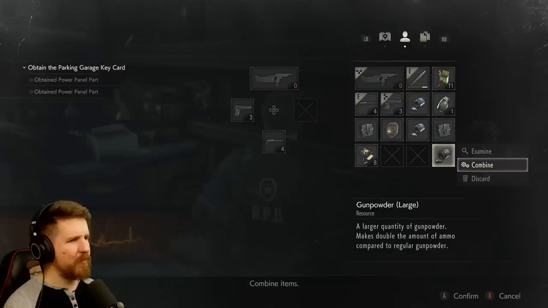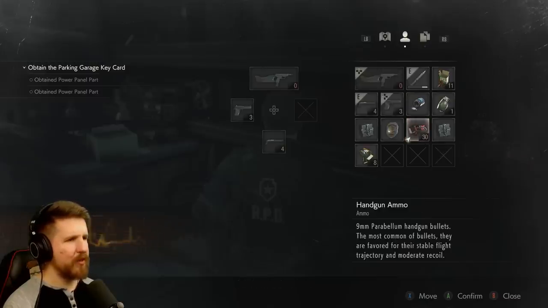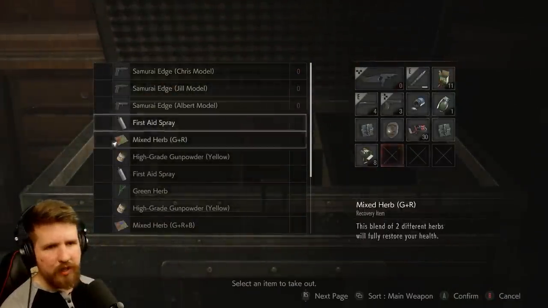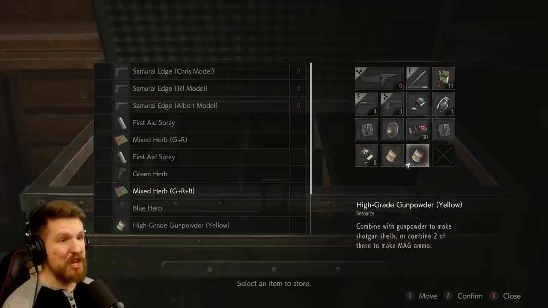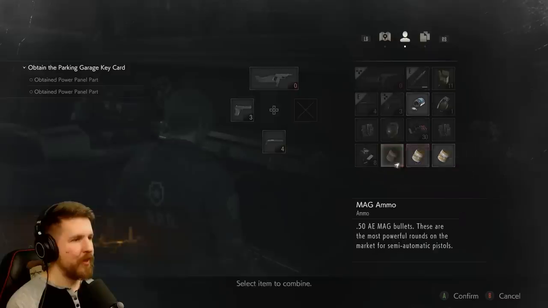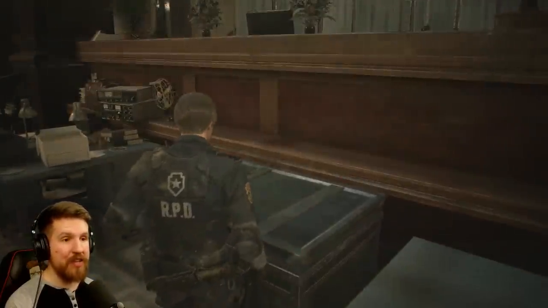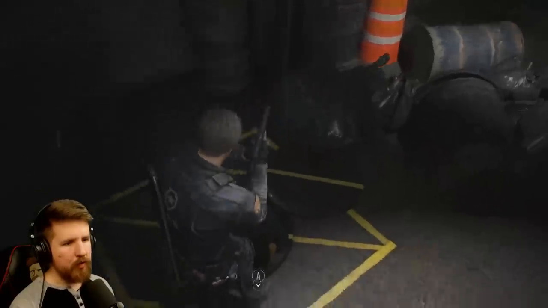So what happens if we combine the gunpowder large with just regular gunpowder? Okay, so it just makes 30 handgun bullets. Okay. So, let's see. I got a couple more high-grade gunpowder, and now that I've got the Magnum, I think I might use them. All right, high-grade gunpowder with high-grade gunpowder. 5 Magnum bullets. That's not a bad deal, actually. Can we go back down?